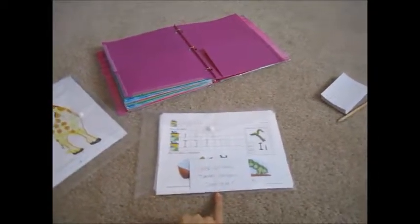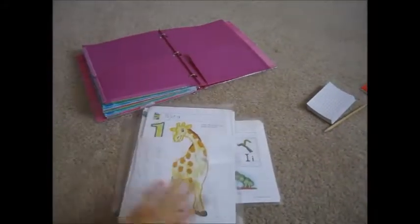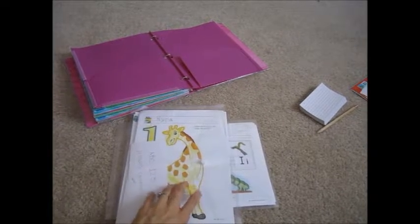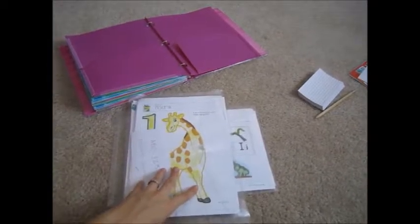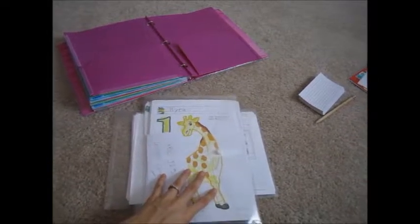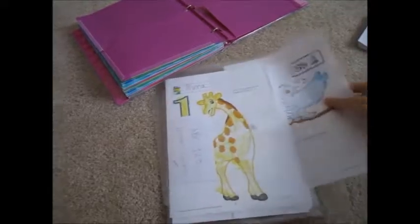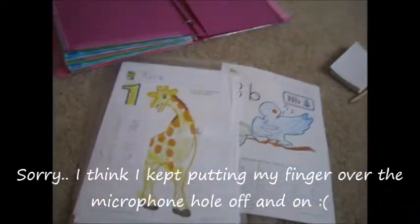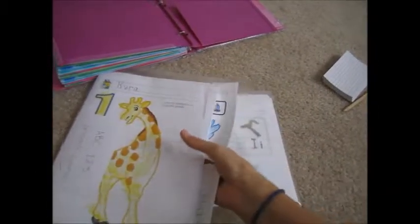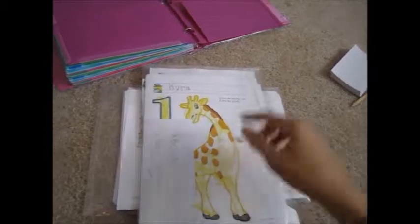So we have ABC Writing Tablet lessons completed and ABC 123 lessons completed, because they're two different books. She also has a third book, but it's basically just an extra book off of this one for keeping them busy — like seat work if in a classroom the teacher's doing something else with another child. It's called Writing with Phonics K4. It's different but kind of the same concept. I think I explained it more in another video of mine.